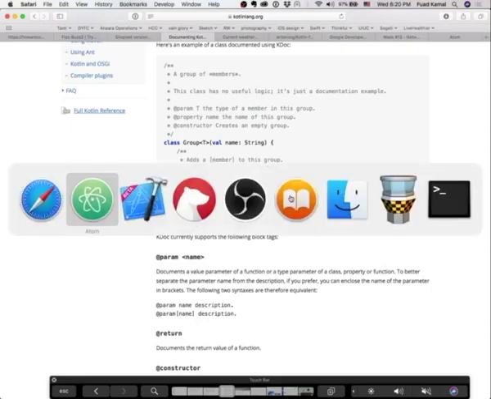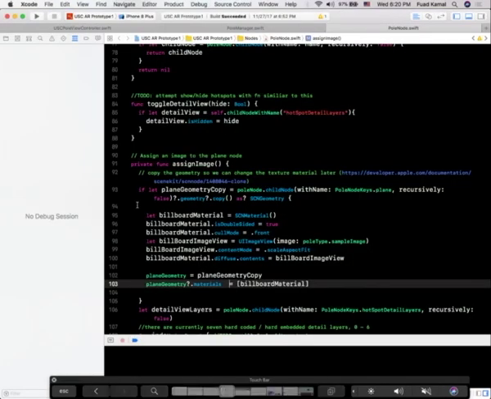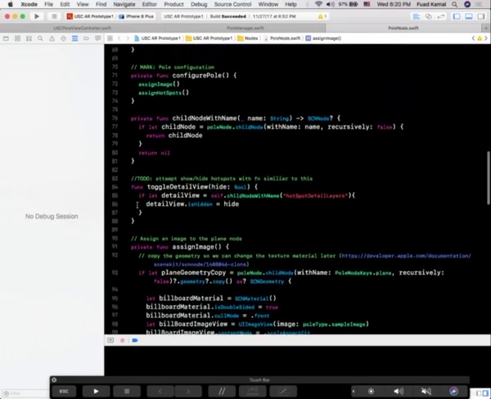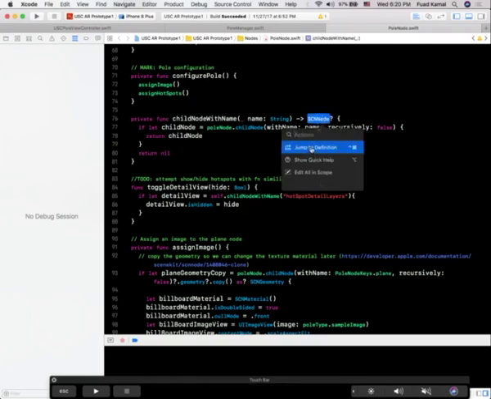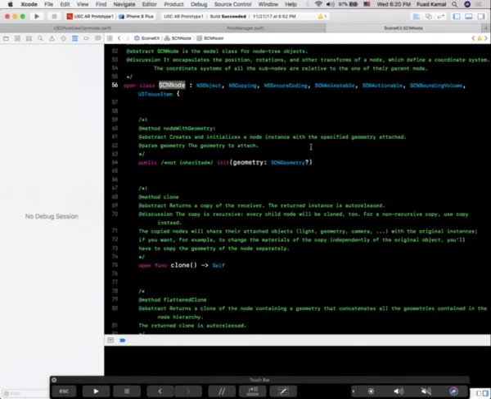So let me show you an example in Swift. So here's a function arrow, right? But string is just like in Kotlin, string is a built-in type, and so is this thing called SCNNode. If I command click on this and jump into the definition, it'll jump into the source code for that thing, which is written by Apple in this case, right?